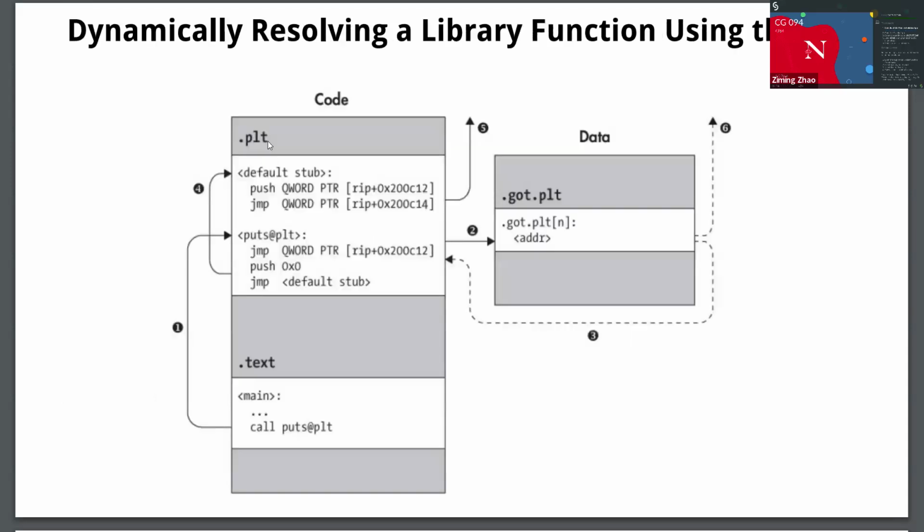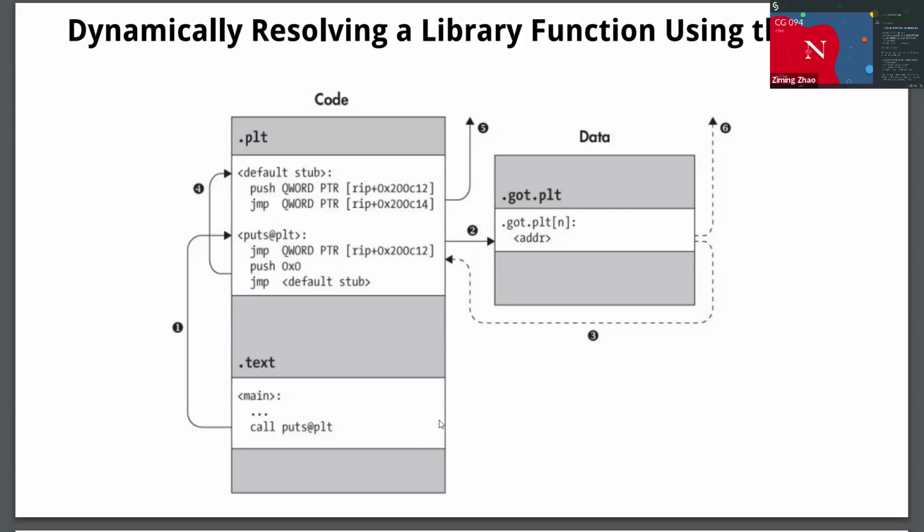So here is this figure explaining how it works. Let's say this is the .text section. Because it's the .text section, this is what the developers coded, right? In the main function, we have a call to puts. When you do a printf, sometimes it just becomes puts. puts is a C library function.